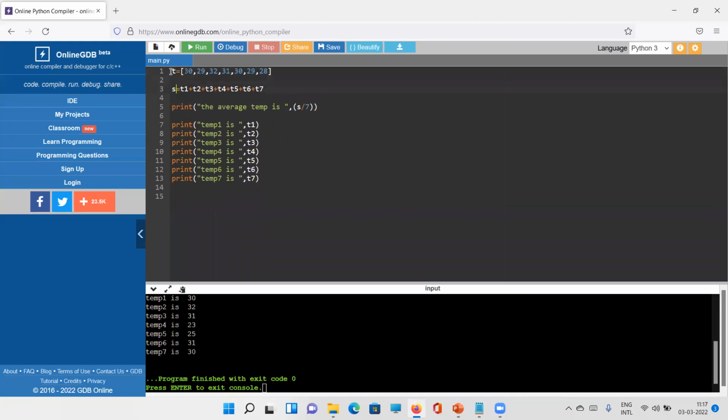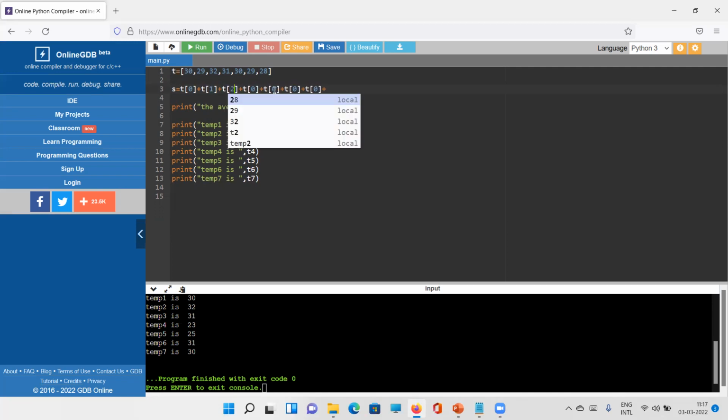So in list, you just need to know just one thing. What do you need to know? That list always starts from 0. Whenever you are writing this thing under a third bracket, that means you are declaring 7 different variables all together. 7 variables. What does it mean? Means the variables are T0, T1. But remember, most of the people forget at the time of programming. This mistake is very frequent, that people forget that list starts from 0.